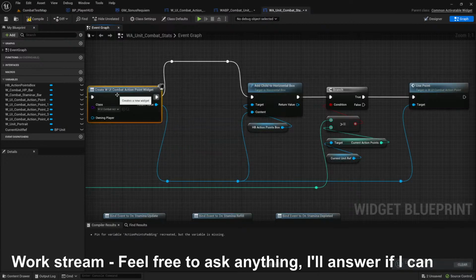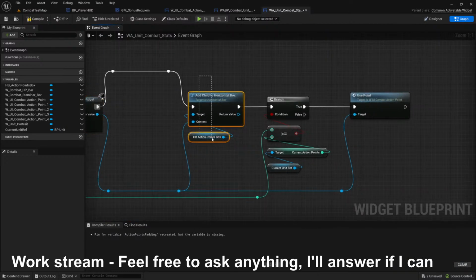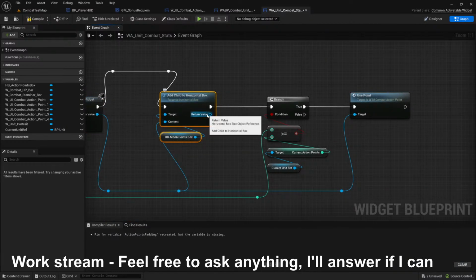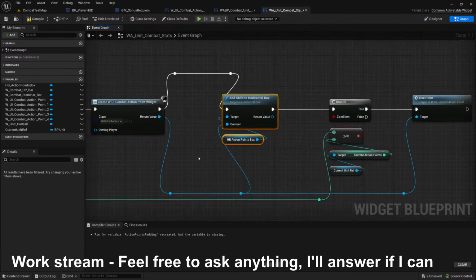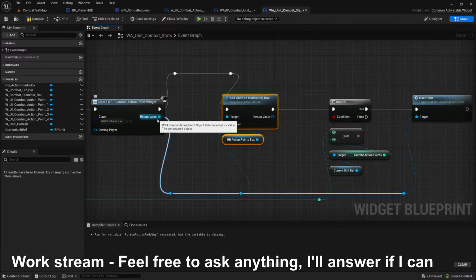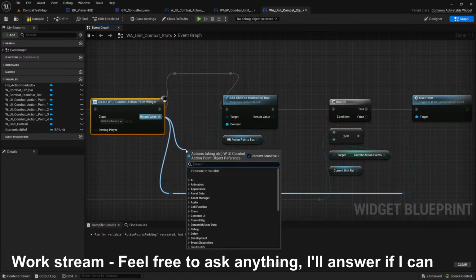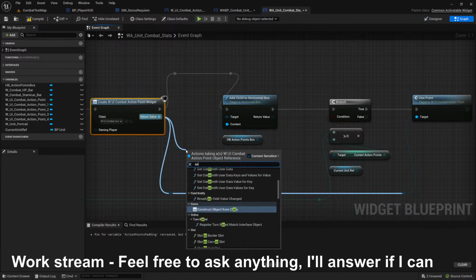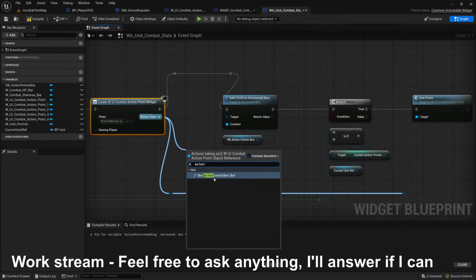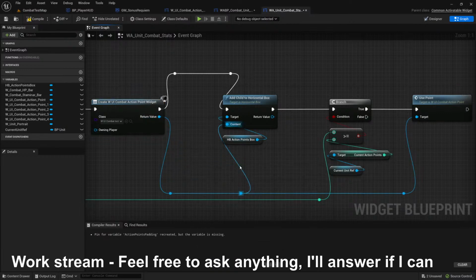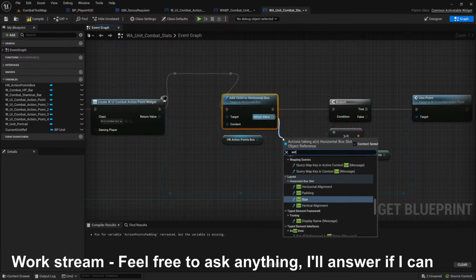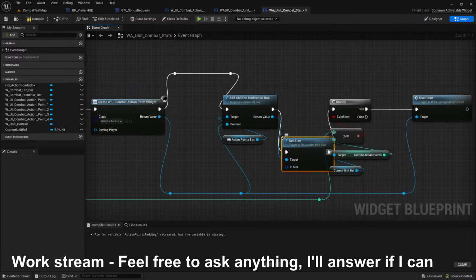What we need to do actually is from this add child, we will get the actual child inside the horizontal box, right? Which is called the horizontal box slot object, which you could also get if you try to do something like this as horizontal box slot. But we can ignore that and we can just get from here, set size.